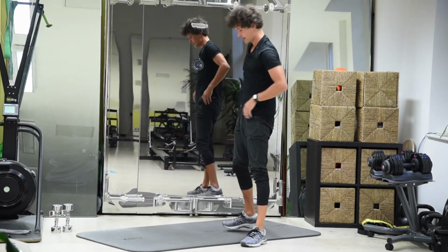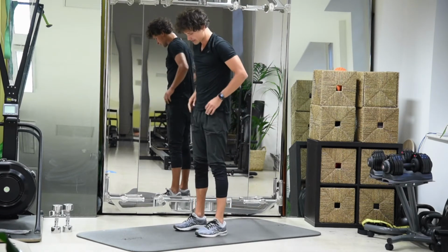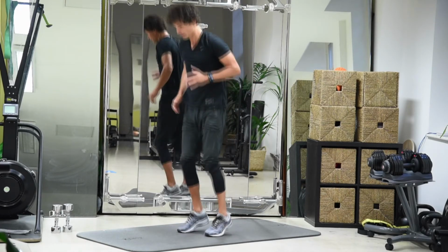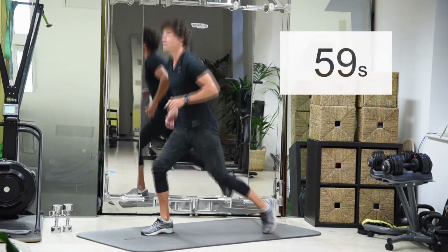I hope you're ready. So, feet together, first exercise, super simple. Split squats with a little jump. You're gonna start with your feet together, and when you're ready, let's go. So it's a split squat jump, then you come back to the center. The other side, one, two, one, two.